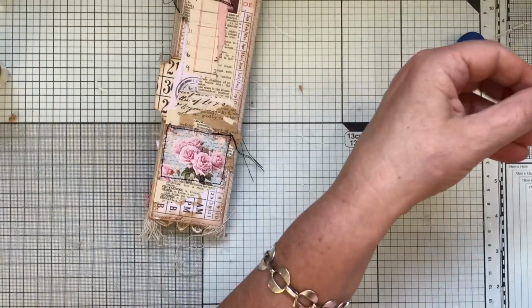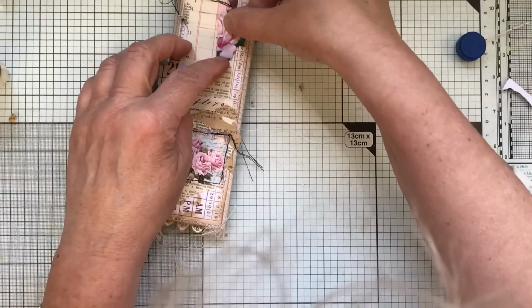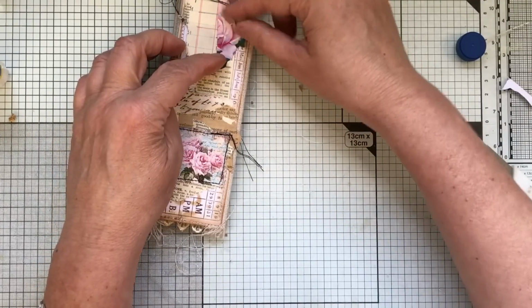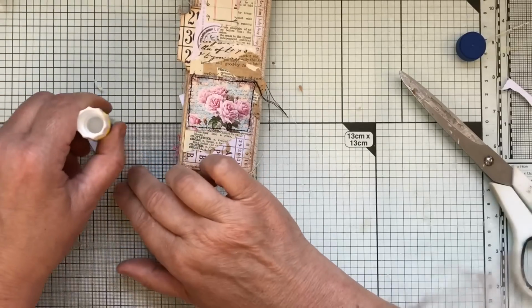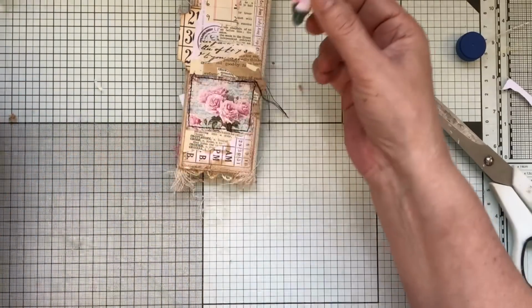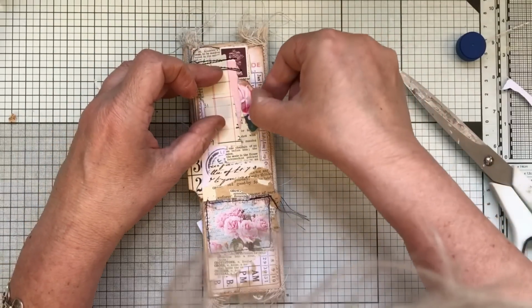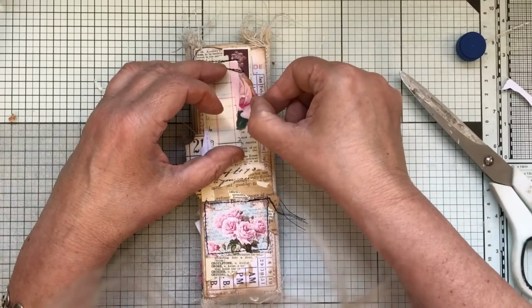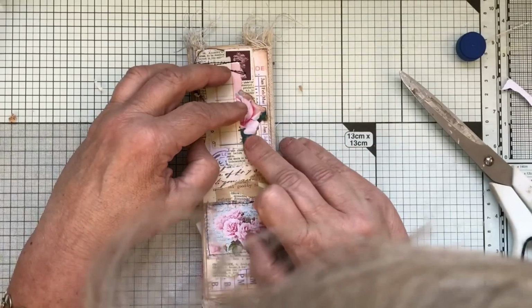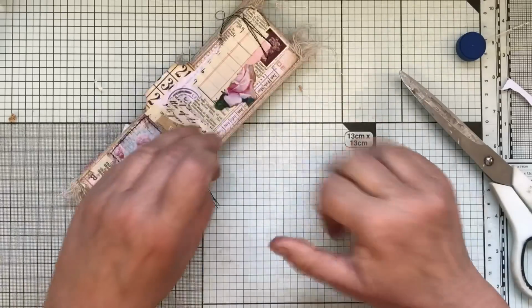Right, hold on. I'm just cutting that off. I'm just wondering whether that would go there. Yep, I think it will. And we're using that up, that little bit that was left. Made it a different shape. No, in there. Actually looks like it's tucked in behind there.